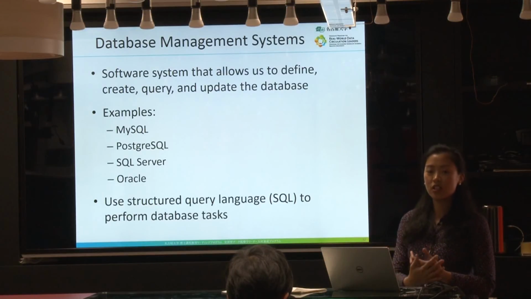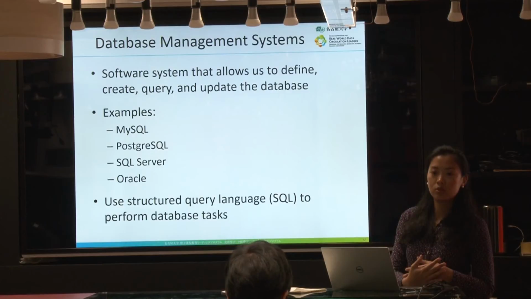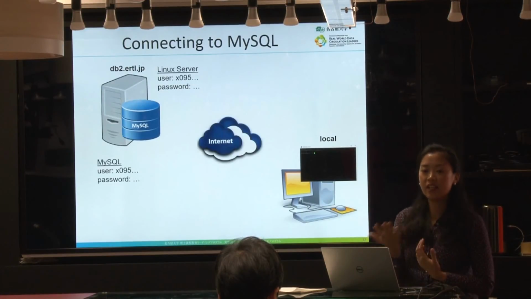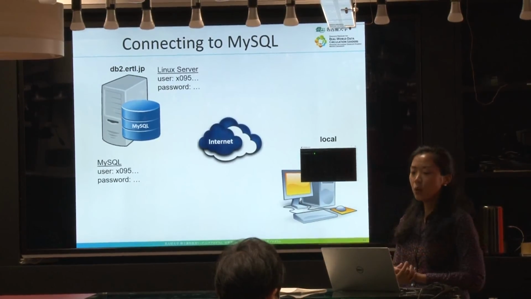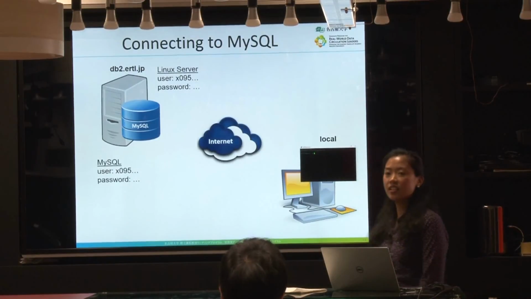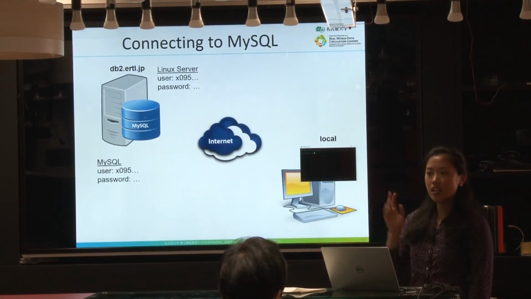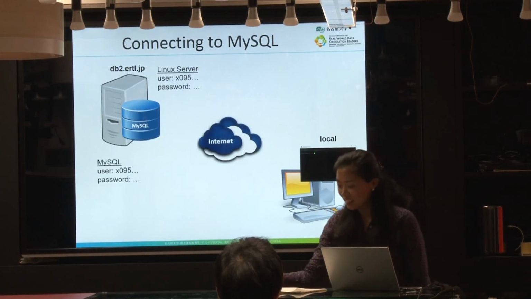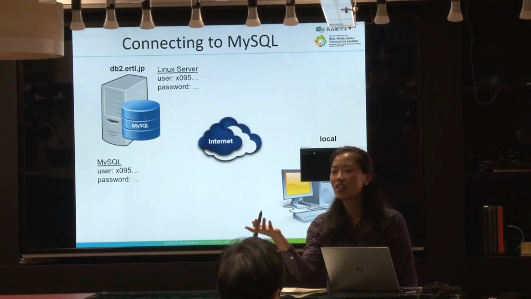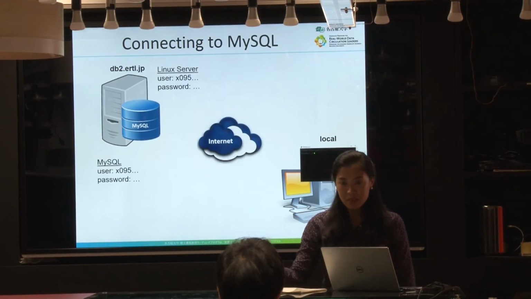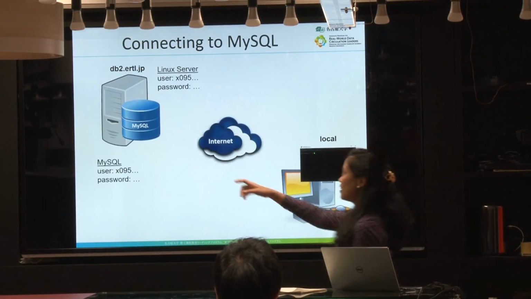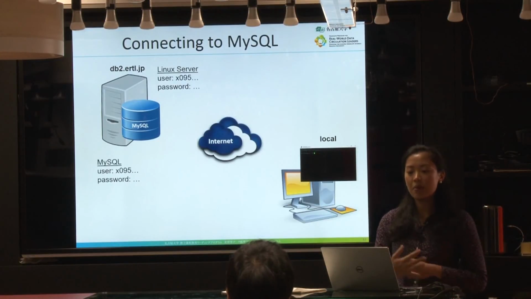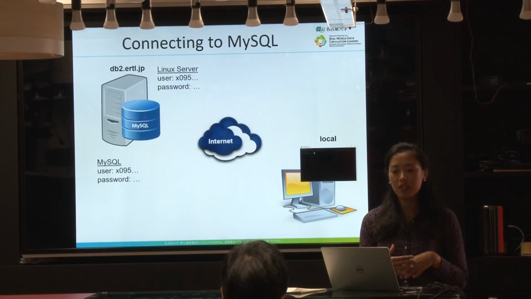So in this particular session, we will just try to refresh your memory on how to use SQL to modify data in a database. First, I gave you a username and a password. I want you to connect to the db2.ertl.jp server. I think for the second generation students, what did you use to connect before? PuTTY? No? Term? No. Okay. Anyway, in your laptop, maybe you can find Term. And then on the first screen, please type in db2.ertl.jp and then connect via SSH. When you press OK, the username and password screen will open, and please type in your username and password.